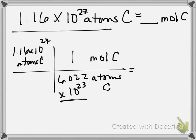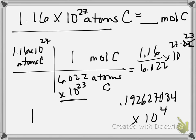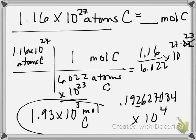Okay, so we have 1.16 times 10 to the 27th divided by 6.022 times 10 to the 22nd. Yeah, error check on Moser. That should be 23. Thank you. So you gotta keep on your toes. 3 sig figs, so we're gonna keep that number and round it based on the next number. So we have 1.93 times 10 to the 3rd moles of carbon. Okay. Pretty easy? Not too terrible?